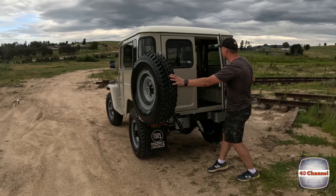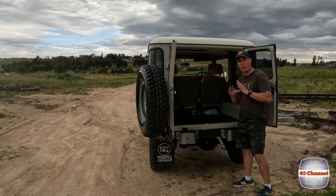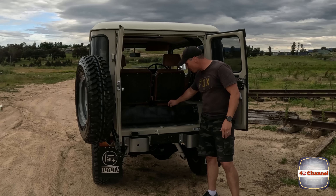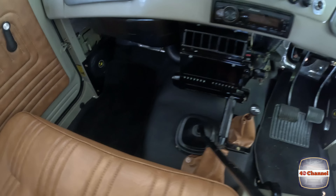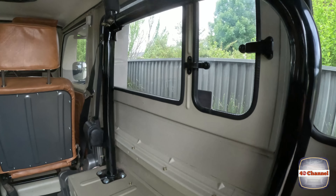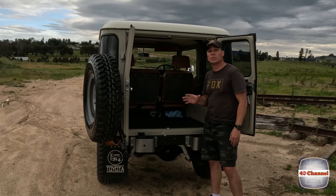Inside, let's start from the rear. Underneath the tub has been completely wrapped and lined to give it extra protection against any stones, off-road, and all that type of stuff. Not that I've taken this off-road — I'm a little bit too precious. Now, inside all the vehicle, the whole vehicle has been sound deadened with ResoMap. ResoMap sound deadening has gone through the entire vehicle, and then we've got all this vinyl right to the top with custom heat moulded vinyl flooring. Another cool feature with this FJ40 is a genuine roll bar — really hard to find in Australia. It has the top pads but doesn't have the side pads, unfortunately. All the seatbelts have been stripped down, cleaned up, and reinstalled — they're the original genuine Toyota seatbelts.